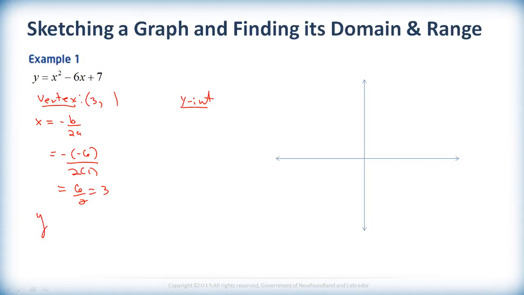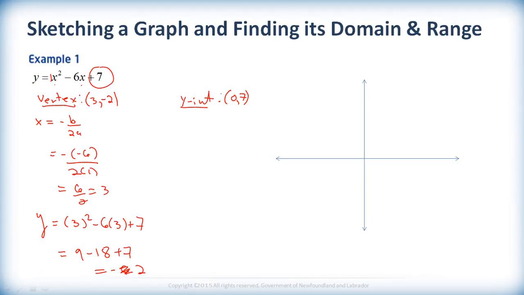And to get the y-coordinate, we fill that number back into our equation and then calculate what y would have to be equal to. So this is going to be 9 minus 18 plus 7, which comes out to be -2. So we've got a y-coordinate for our vertex at -2. Okay? We're going to note that our parabola opens upward, and the y-intercept we get from the value of c, that's going to be at (0, 7). Okay? Another way to check on that y-intercept is if you let x equal 0 and plug it in, then you get 0 minus 0 plus 7, which is just 7.